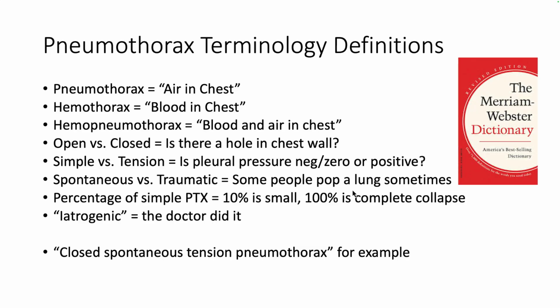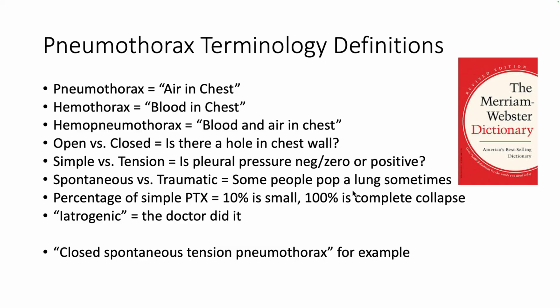So let's go over some definitions here. Just the terminology can be a little bit complicated. These are all Greek and Latin terms, of course, because we're working in medicine. And what do these things mean? Pneumothorax just simply means there's air in the chest. Specifically, it means there's air in that space between the outside of the lung and the inside lining of the chest wall, where there's normally no space. They're usually right up against each other.